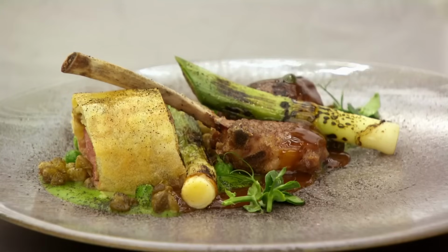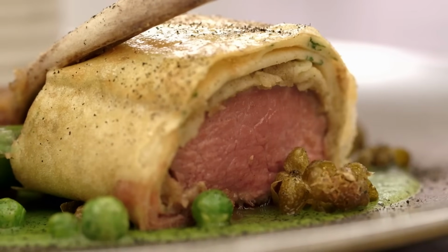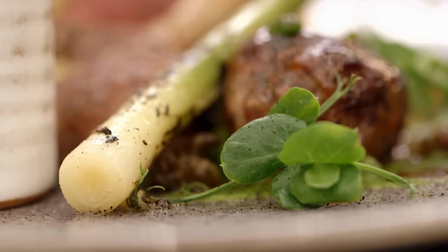I think from the chef I saw this morning to the chef that I'm seeing standing in front of me right now, I think I'm actually looking at a completely different cook. That's a first-class dish, that, Andrew. Absolutely first class. I don't think I can fault that. Thank you, chef. I'll say something now, I didn't see that coming. Neither did I. The cooking of the lamb is exquisite. The Wellington is fabulous. The faggot and that sauce and the charring of the leek and the freshness of the peas underneath, absolutely brilliant. Well done.